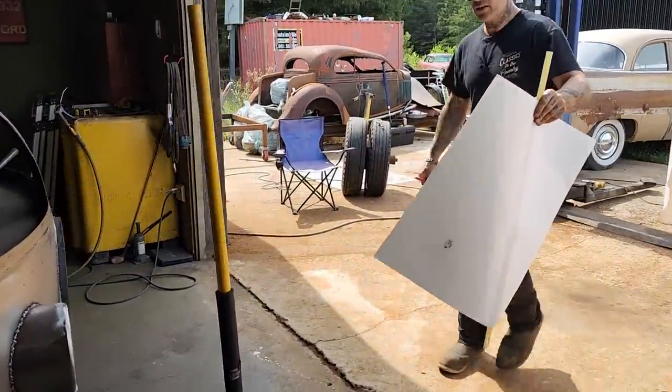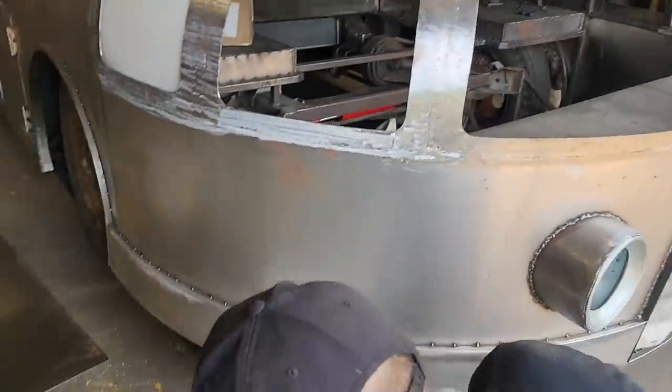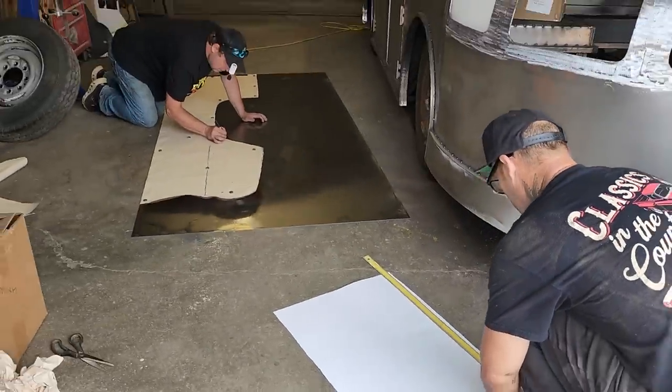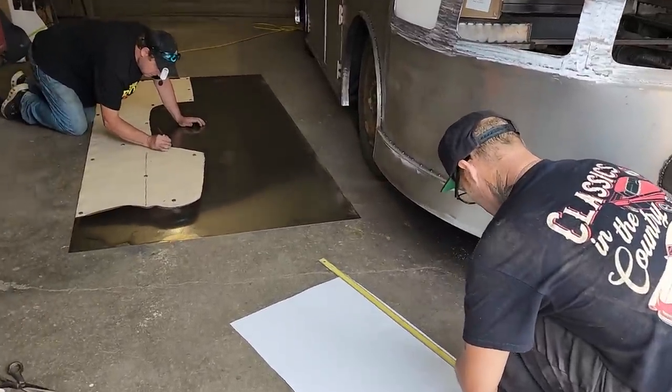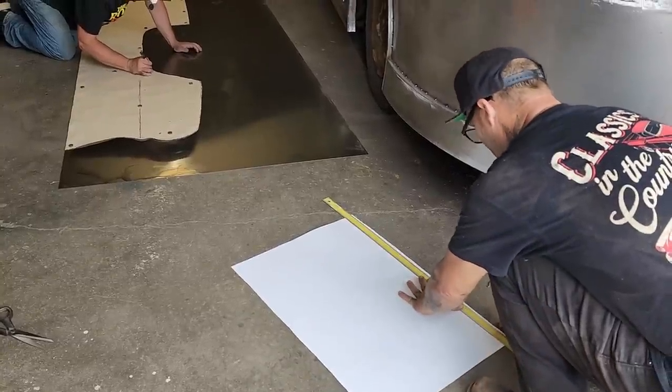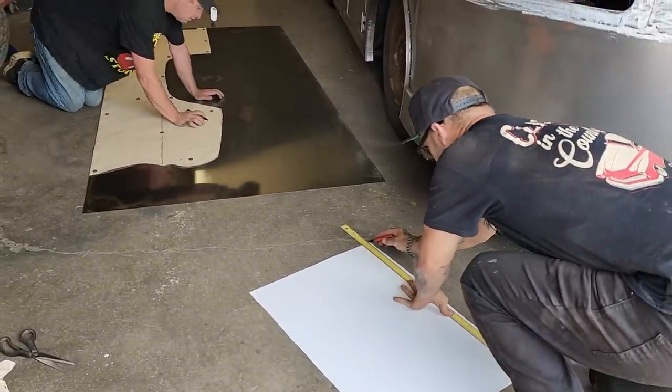So as we do this, I plan on showing every step of the quarter panel process. And the reason being is, I feel like a lot of people would like to know how to build a quarter panel for their car. And that's what we're gonna do.